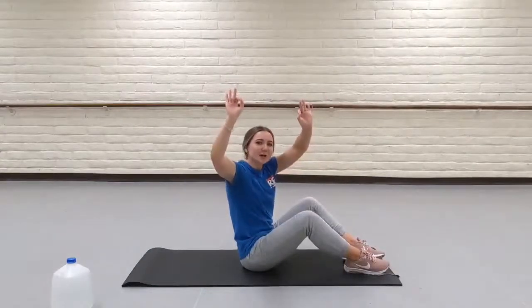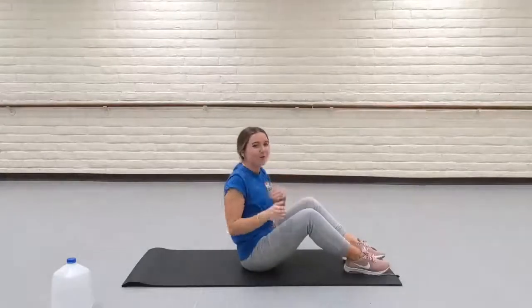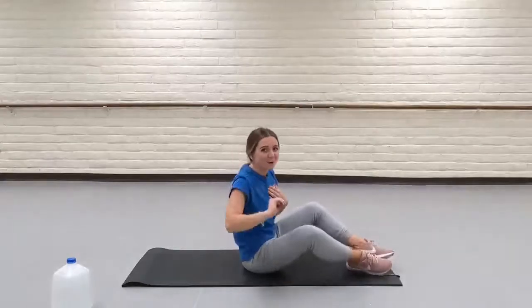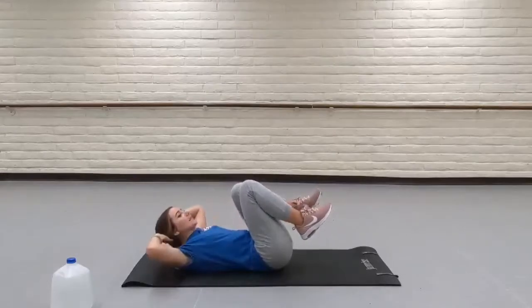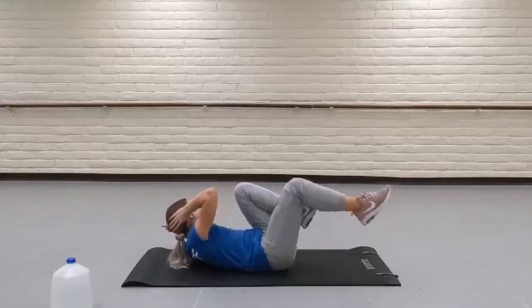Bicycle crunches, do not go fast. This is not supposed to tire you out in that way. We're not gonna be out of breath because we're going super fast. We're gonna be out of breath because we're doing it slow, isolated, and controlled. So what that means is we're gonna bring one leg out at a time and we're gonna reach for the opposite knee, super slow.